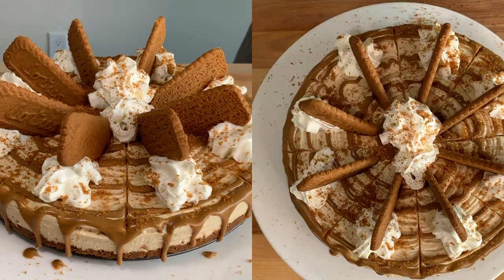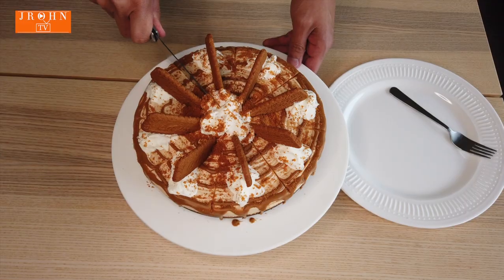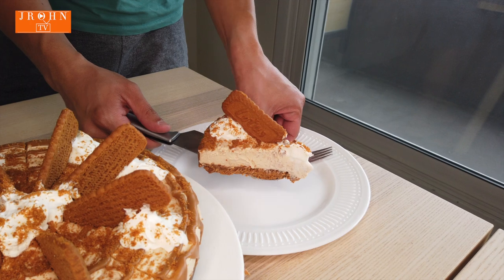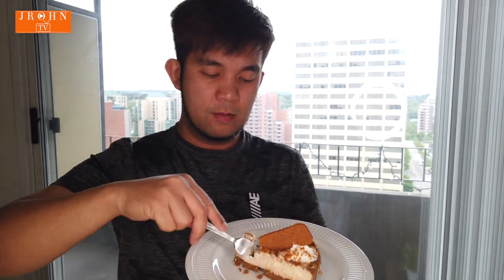This is what it looks like after the ma-decorate. So later, pupunta kami sa mga bahay ng mga friends namin para sa taste test, to try this Biscoff Cheesecake. Medyo matigas yung base. It's not too sweet. It's a perfect balance between the cheesecake and the crust. So, sakto lang. Love it.